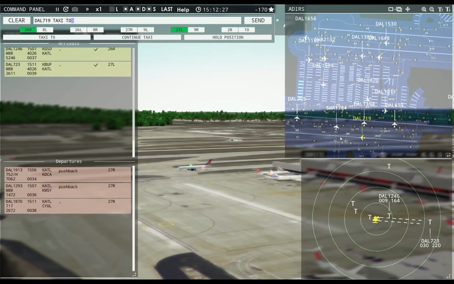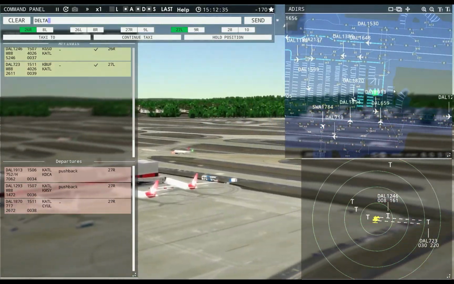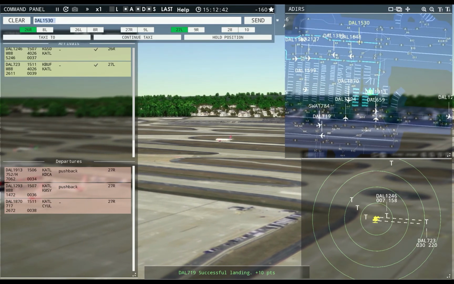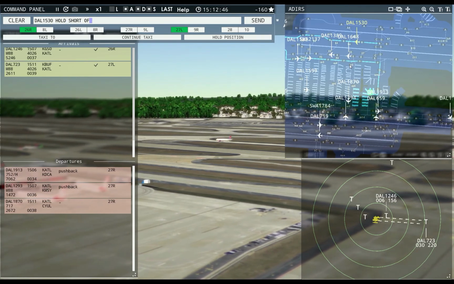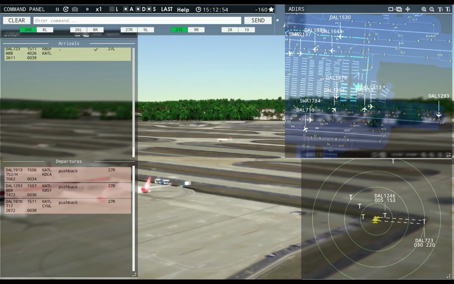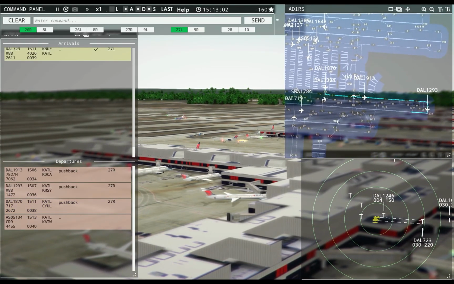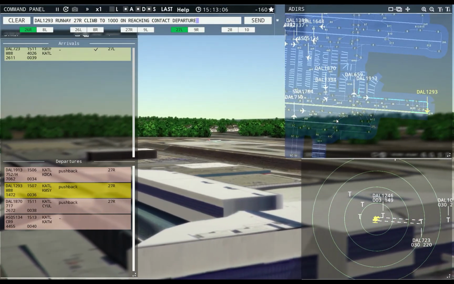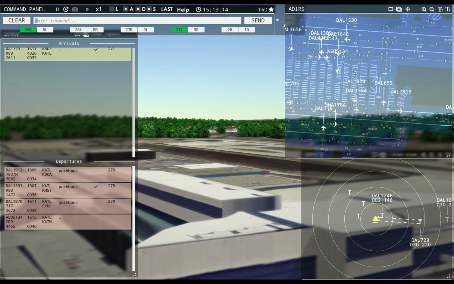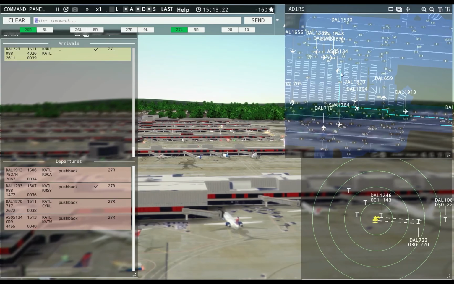Delta 719er, taxi to apron via Lima Delta Echo. Taxi to apron via Lima Delta Echo, Delta 719er. Delta 1530, hold short of taxiway Charlie. Hold short of taxiway Charlie, Delta 1530. Delta 1870, ready to taxi. Delta 1870, runway 27 right, taxi via Lima. Delta 1293, runway 27 right, climb to 1000, on reaching contact departure, cleared for takeoff. Tower, AC 5134, requesting push and start. AC 5134, pushback approved, expect runway 27 right.